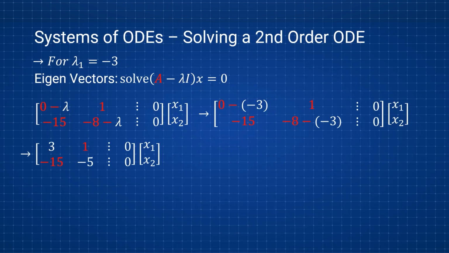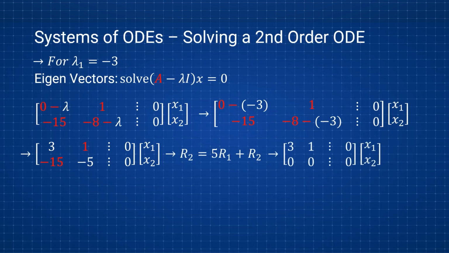Now we have our new matrix A. What we want to do is get rid of the second row, eliminating it so that we only have one row we can work with to find what x1 and x2 will be, which will be our set of eigenvectors. To get rid of the second row, if we multiply the first row times 5 and add it to the second row, we get rid of that one. Basically we're doing Gaussian elimination. Now we have 3, 1, 0, 0, 0, 0 times x1, x2.